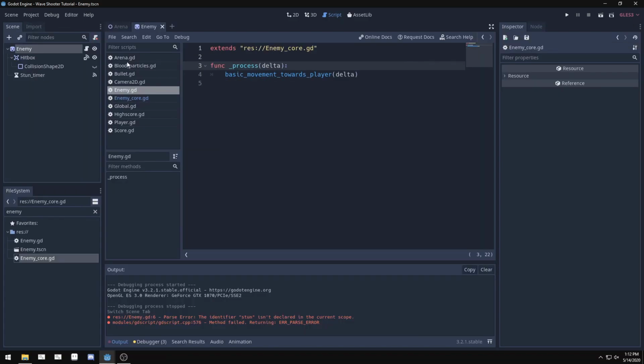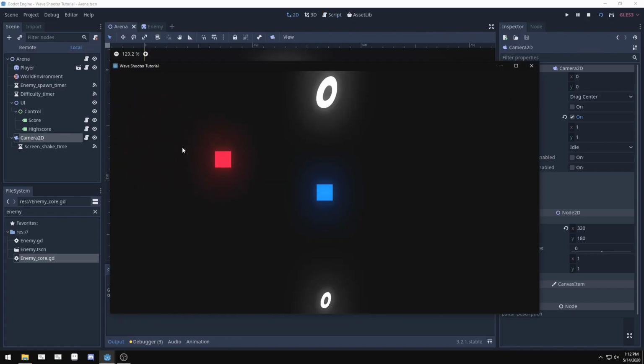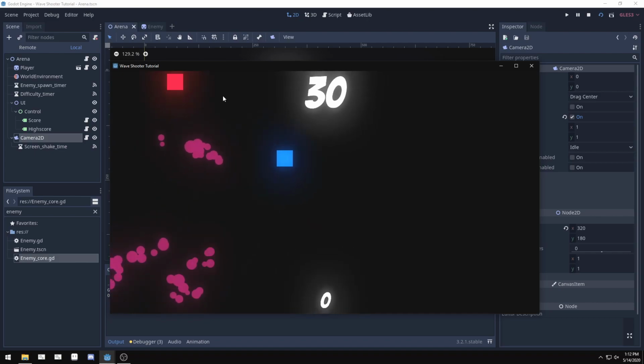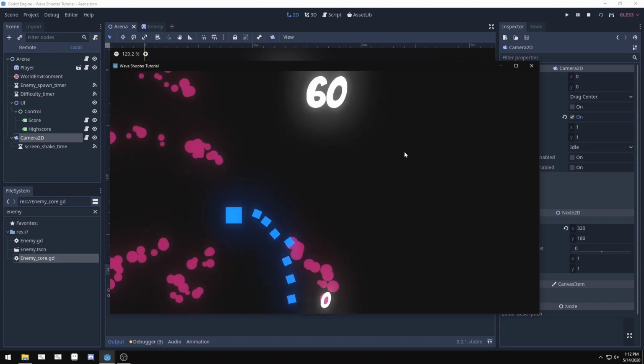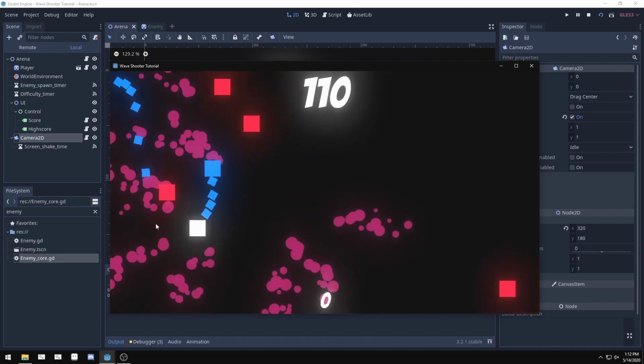So we could save that, and let's run it and make sure everything works and we haven't broken anything. And you can see it works. The enemies still move towards the player. They react the exact same way. And that's the nice thing about scene inheritance: if it was working in the original scene, it usually is going to work in the inheritance. But there you go. We have awesome killing enemies, great stuff going.